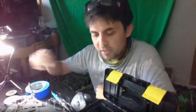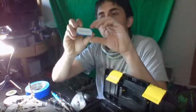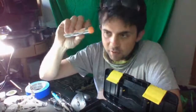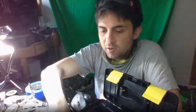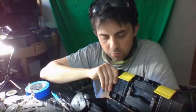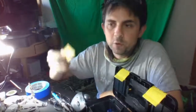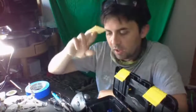So it's good that you have the flux. You have it in another form, which in this case is in this little box. And you see there's a gel inside it. That's the same material that's inside the core of this. So it's metal surrounded by a flux in the middle, so it gets delivered right where you want it. So we can plug in our soldering irons. It also comes with this little sponge. You're going to use a sponge to clean off your soldering iron in between different soldering applications.